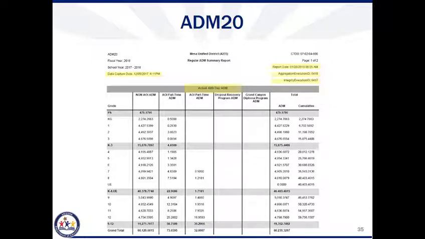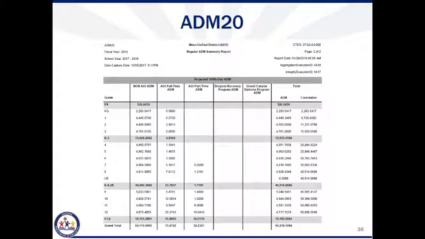So the ADM 20 is broken up into two pages. The 40th day, which should match what's on your 46-1. So you want to make sure that when you are looking at this report that you're looking at the second page, because we're paying you based off of a 100th day. So 40th day should match the 6235. If I were to look at the 46-1, I would see this value under the 40th day or period 1 column within the 46-1. We're not looking at that one. So my little friend here, he's just kind of sleeping because he doesn't particularly look at the 40th day.